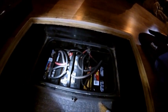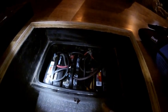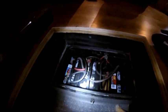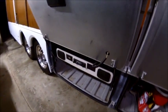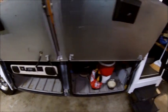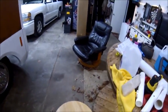But in the future I will be replacing these with 6-volt batteries, but I'm not going to do that yet. I mean, these batteries are a little over $100 a piece, so I'm going to get some use out of these before I go that route. But down here in this cabinet is where I may add the extra, because I'm probably going to want to run, I don't know, maybe 4 more 6-volt batteries. But I'm still undecided on that. Like I said, I have started making some progress though. That smart charger will be here this week, so stay tuned for that video.